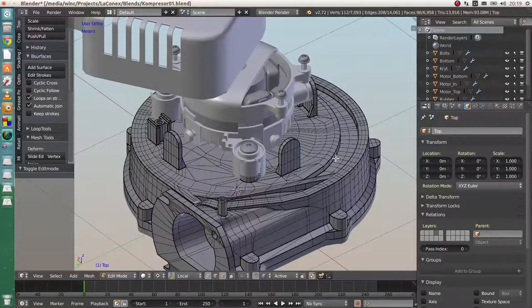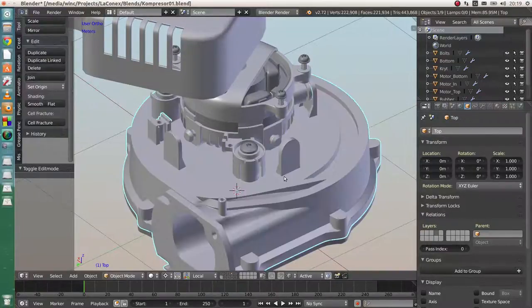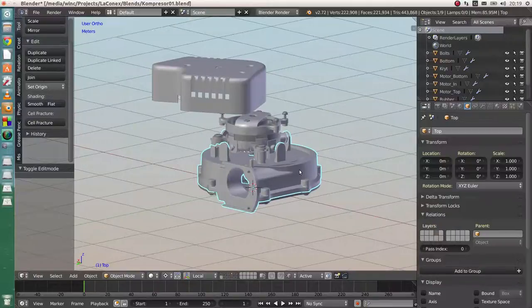Well, I hope you will like it. You will use it in your own project. It will help you, and it's longer than I thought it would be, as just a quick tip.